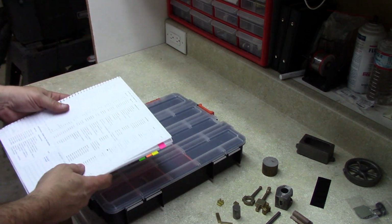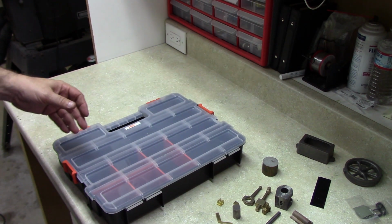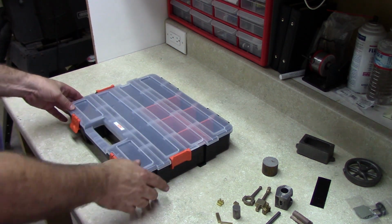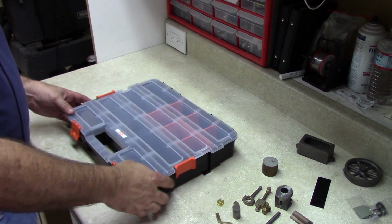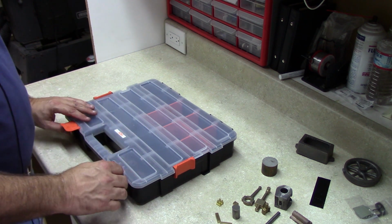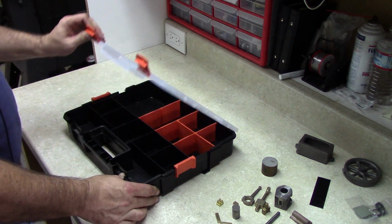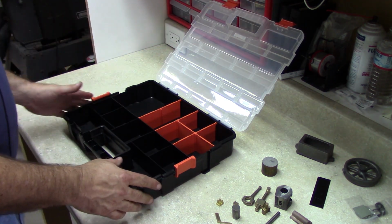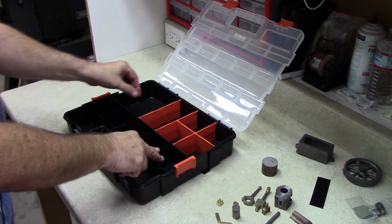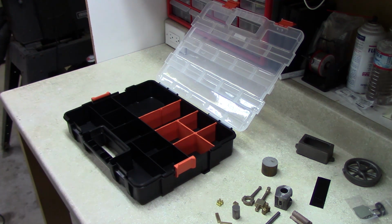The first step, and this is what they recommended in the manual, is to go through and make sure all the parts are there. To keep track of everything while I'm working on it, because I'm expecting this project is going to take a number of months, I got a storage box to keep all of the parts in. I just grabbed this at Home Depot. It's one of their store brand ones, HDX. Very inexpensive for a set of these. One of the things I like about it is, unlike a lot of them that have fixed compartments, they actually have some removable dividers here so you can do larger areas when required.